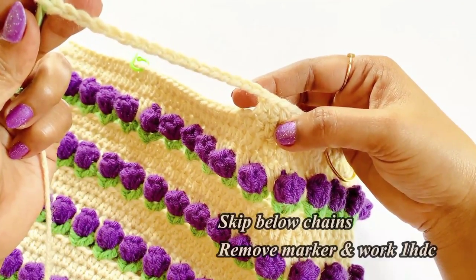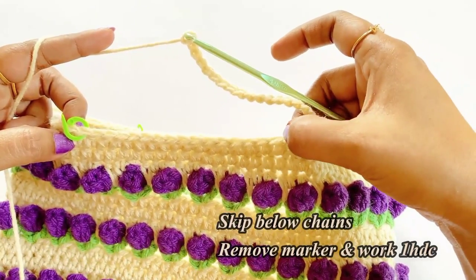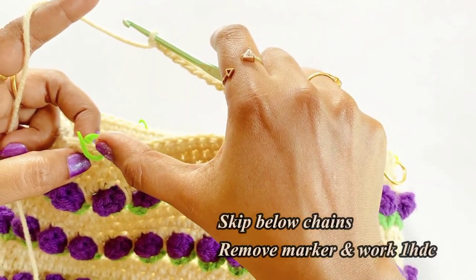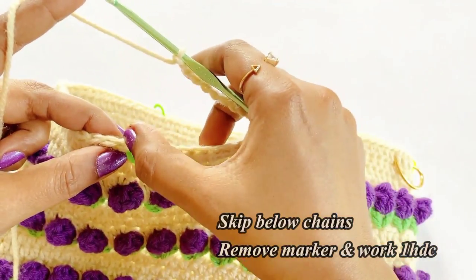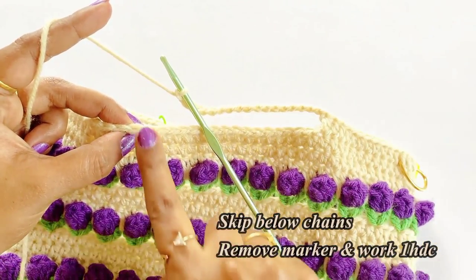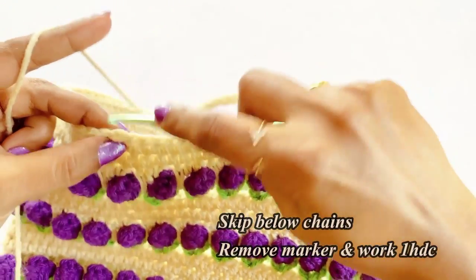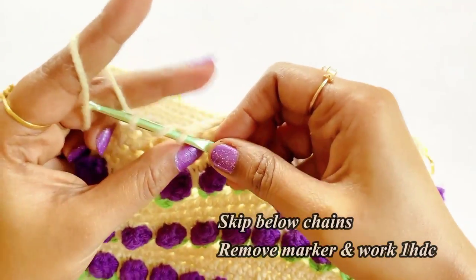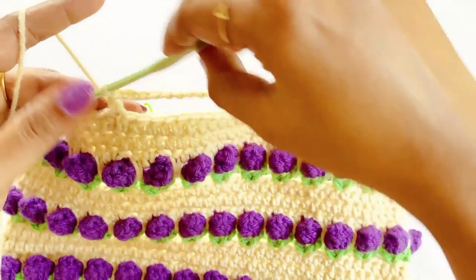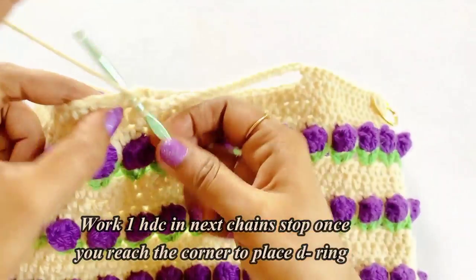So here I am working a chain 18 and again I am skipping the below chains and removing the marker, and in the place of the marker stitch I am working 1 half double crochet. So work 1 half double crochet in the next chains.